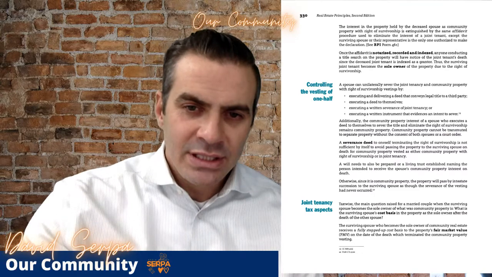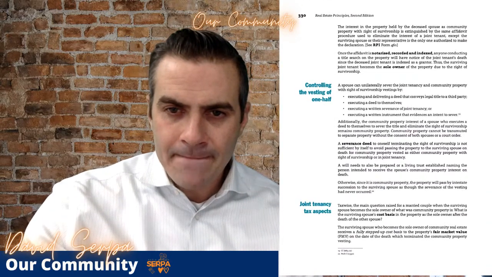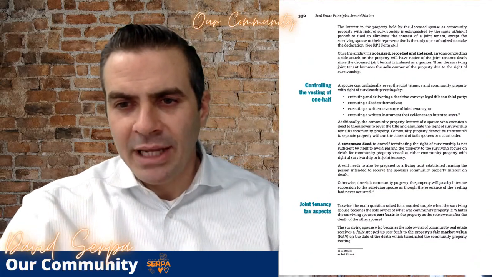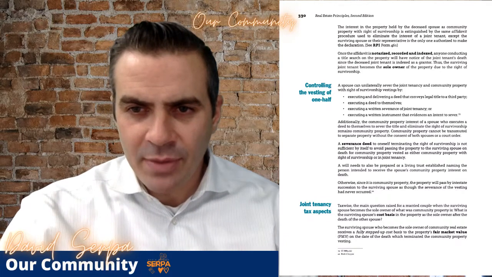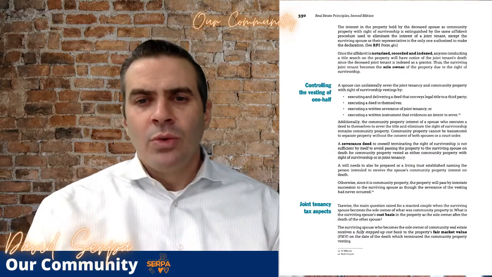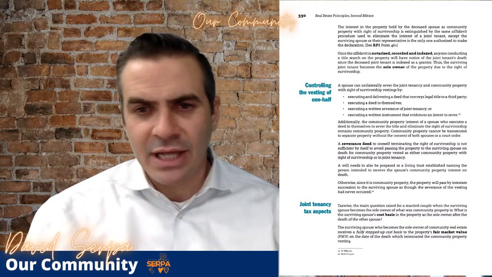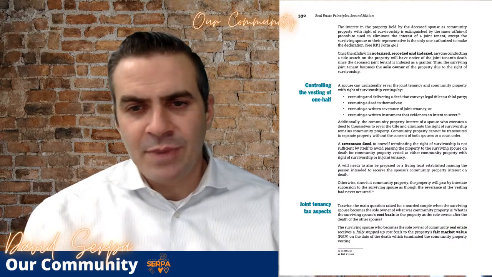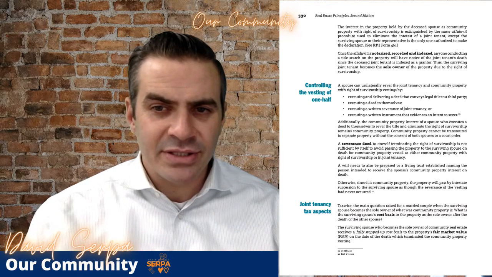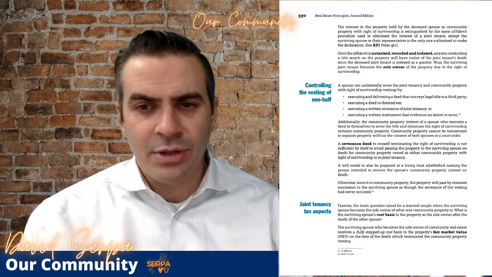Joint tenancy. Tax aspects. Tax-wise, the main question raised for a married couple when the surviving spouse becomes the sole owner of what was community property is what the surviving spouse's cost basis in the property is as the sole owner after the death of the other spouse. The surviving spouse, who has become the sole owner of the community real estate, receives a fully stepped-up cost basis to the property's fair market value on the date of the death which terminated the community property vesting.